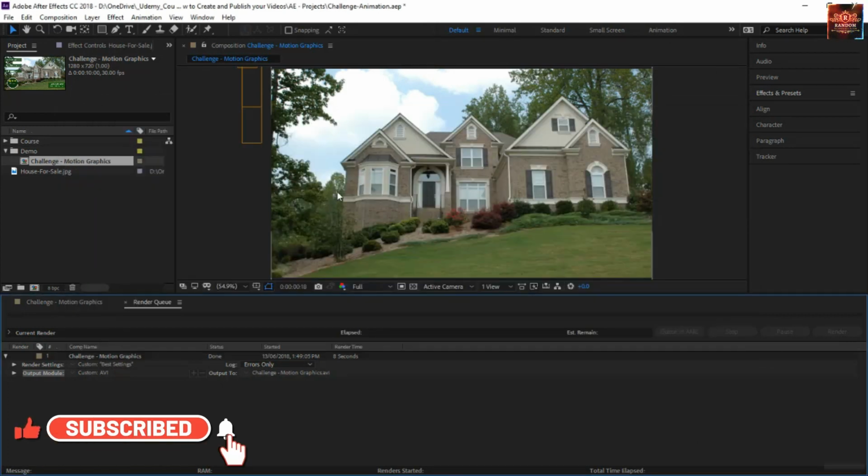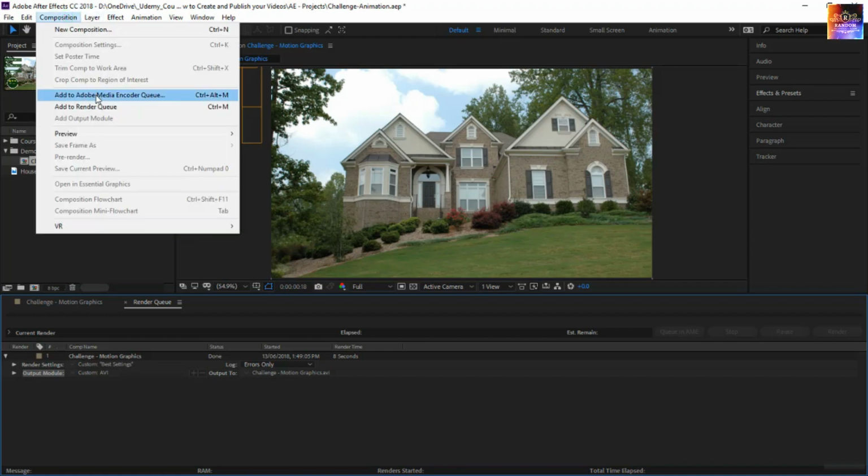So actually, guys, this is all about the render queue. It's very easy to use, but with huge files. Maybe the QuickTime will be a smaller file, but still, I would recommend that you always use the option Add to Adobe Media Encoder, which I will explain to you how to use in the next lecture. See you then.